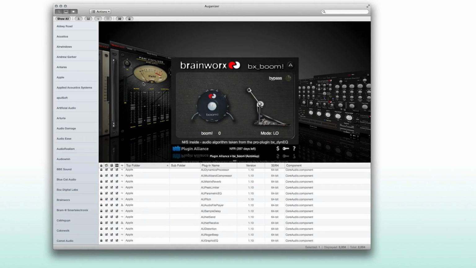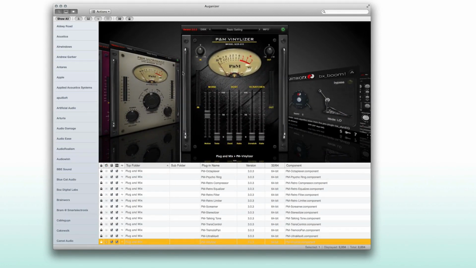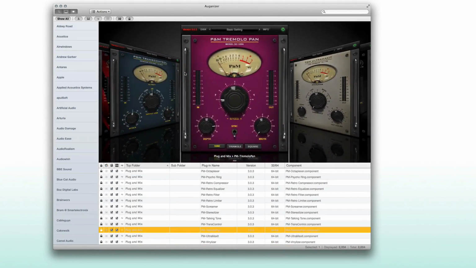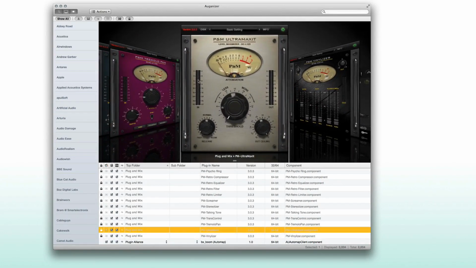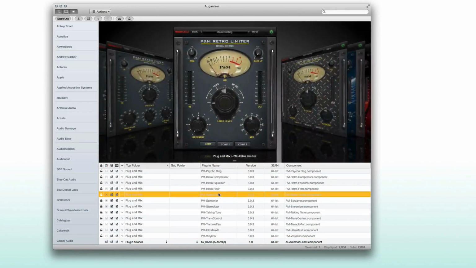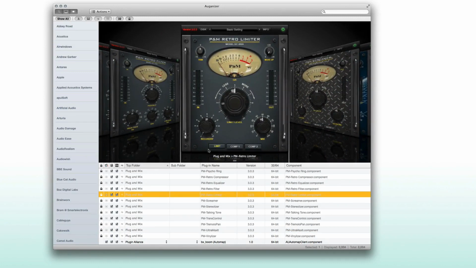Up here we've got the GUI view, which is a native OS X view of the cover flow. So you can scan through plugins just like you could in Finder with the cover flow view. So this gives you a good idea if you've maybe forgotten what is the retro limiter. There you go, there's a photo of it, because there are quite a few plugins in packs you've picked up along the way that immediately the name might not spring to mind of what it exactly is, so you can get a visual indicator, and it helps when you're renaming things to put them in the right place.